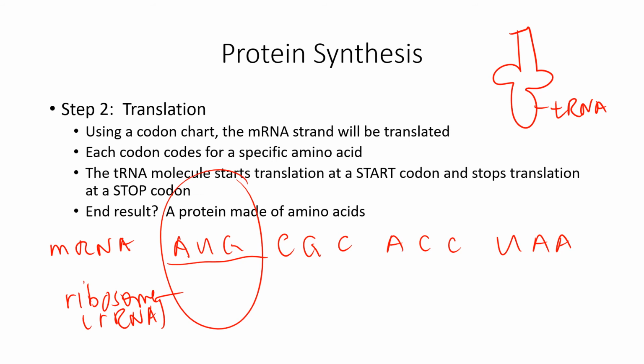This ribosome, by the way, provides a substrate for us to perform this action. The ribosome has a big subunit on top and a smaller one on the bottom. We call these the ribosomal subunits or rRNA subunits. I kind of think of the ribosome as looking like a hamburger bun. So AUG codes for start. Okay, I'm going to give you a moment. Take a look in your codon chart and find CGC. Okay, that one codes for arginine. Take a moment to use your codon chart and find ACC.